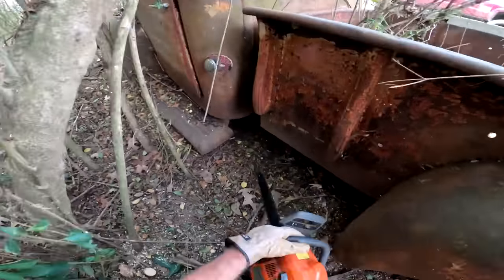Oh, that's good. Now, I don't know if it's got a motor, it's got a transmission. Well, we want to grab that snatch block and hook to something back here. Yeah, we should be able to find something back there. It's an old truck bed. Surely it's got some kind of... It don't look too bad. It's not all rusted out. It's a bunch of surface rust.